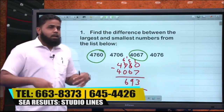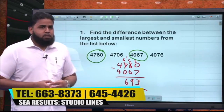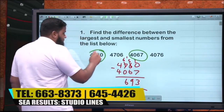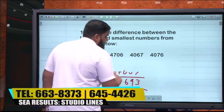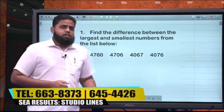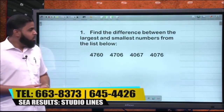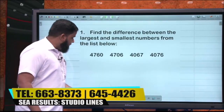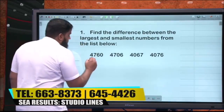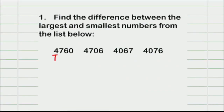Now, I might gloss over some things because we've covered it already on the program, but I will just give a brief description of what just took place for those of us who might be a little shaky still. We have to determine the largest and the smallest numbers of these four. We have to start looking from the thousands. I'm going to use red here for the thousands. We have hundreds, we have tens, I'll use a different color for the tens, and we have the ones or the units.